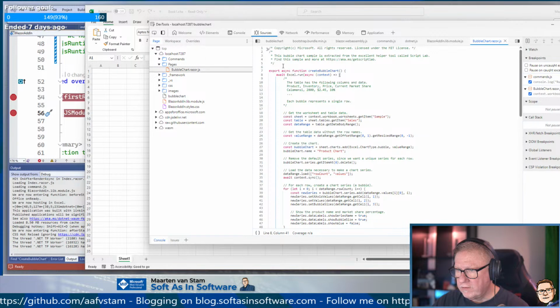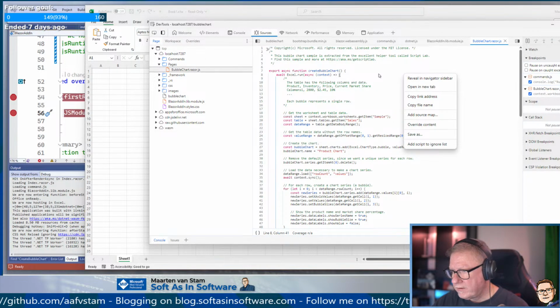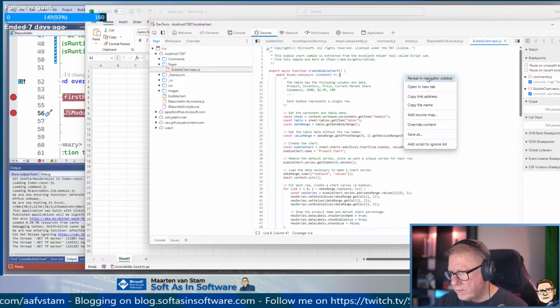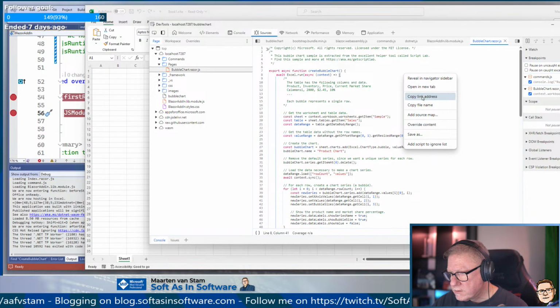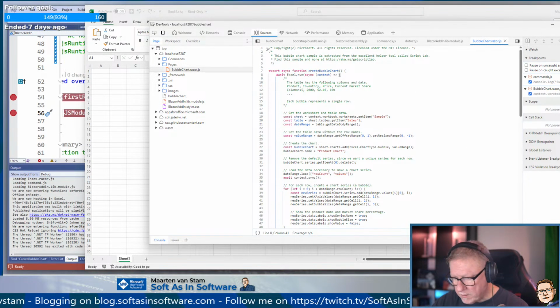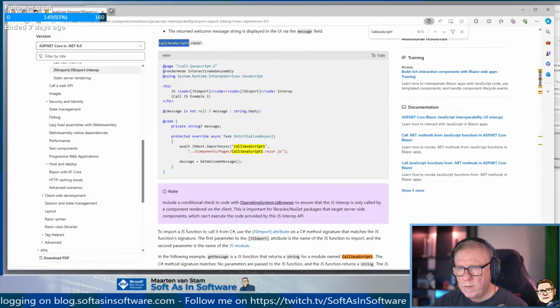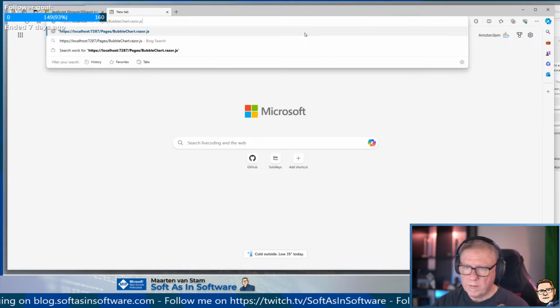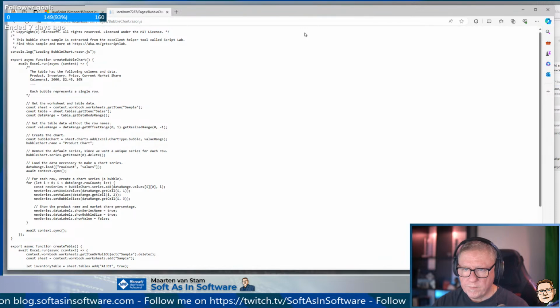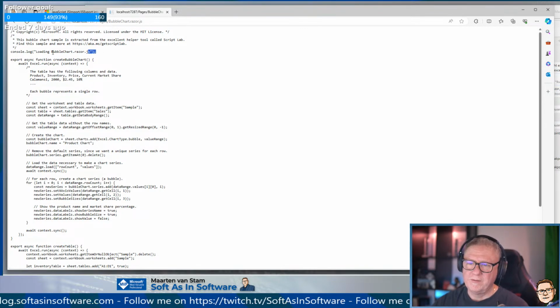It's still not showing the right version here. There it's showing.